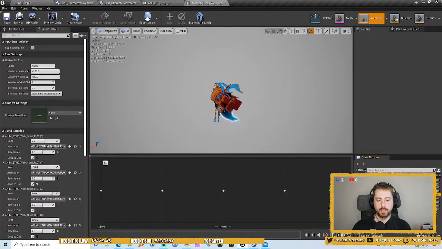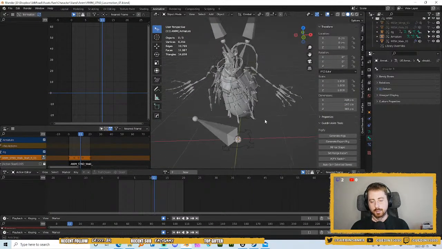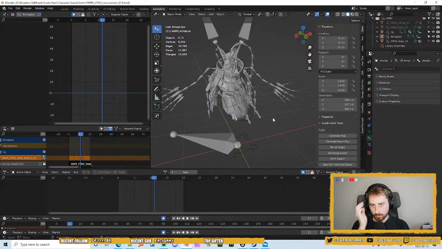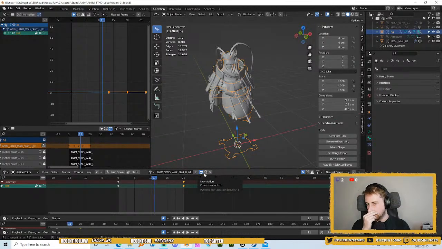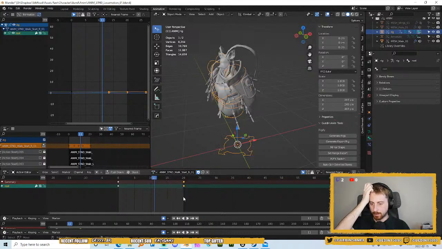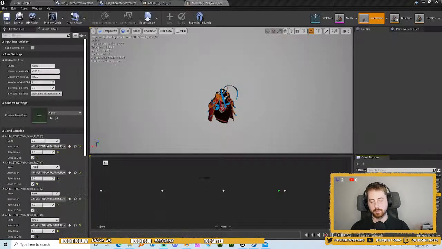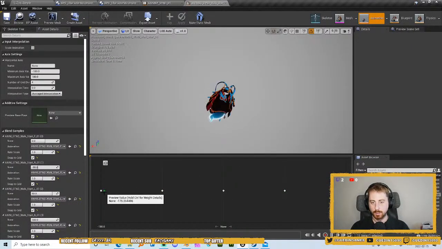Alright, there is something I didn't anticipate, but now it's making sense. We might also need a mirror back animation, so let's do this now. And now it's making sense. So yeah, let's get back to the back, and we're going to call this back R, because I think this one is mixing well.